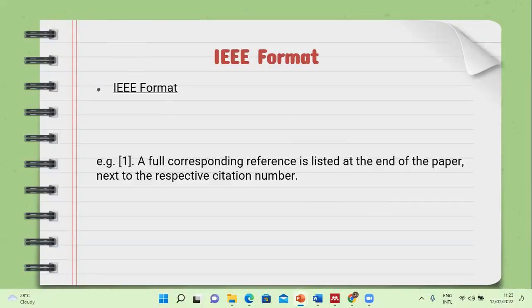When it comes to journals, 15 to 30, 20 papers. In that case, if you put the references and citations manually, there are a lot of chances of incorrect formats. Okay, so you better use the automatic referencing management formats.